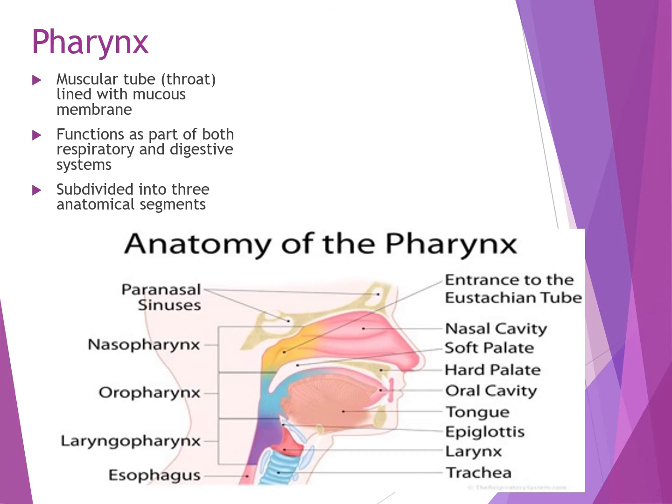And so in some part it is voluntary, but it's a muscular tube, right? And there's three parts. We said the nasopharynx, the oropharynx, and the laryngopharynx. And then we get to the esophagus after that. But the pharynx is the throat. The part behind the nose is the nasopharynx. The part directly posterior to the oral cavity is the oropharynx, and the portion directly posterior to the larynx is referred to as the laryngopharynx.